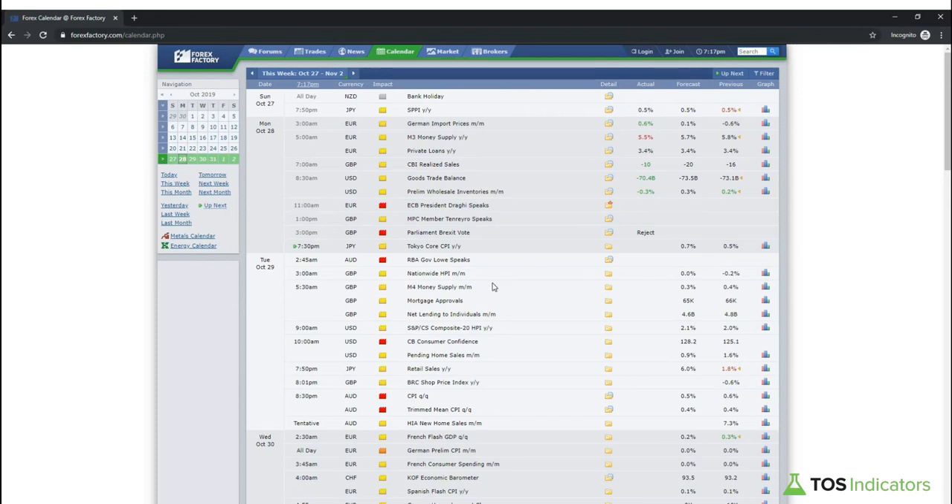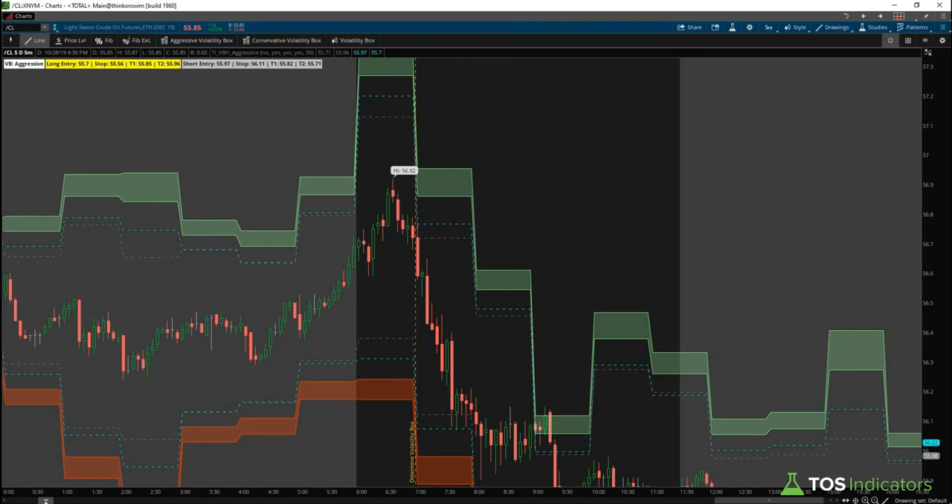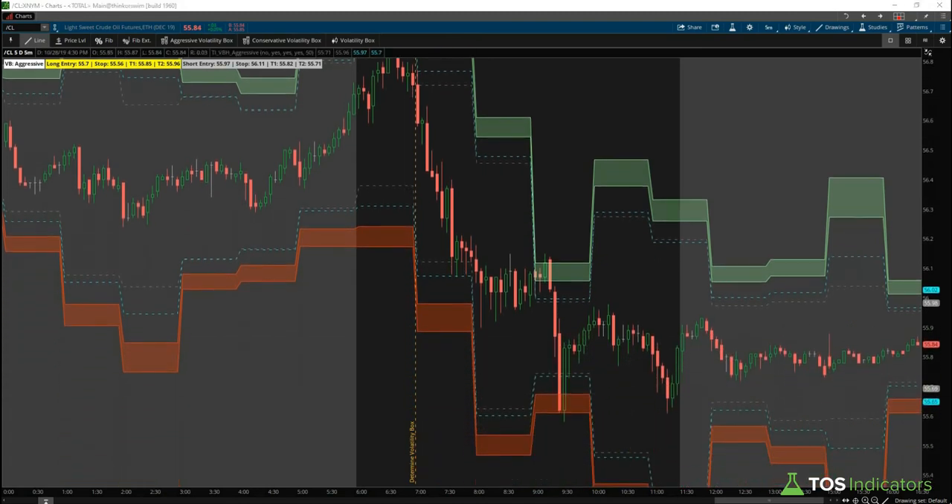Let's start with our crude oil futures market. We'll begin by drawing our timeline and checking whether we breached either side's aggressive volatility box entry lines — we very clearly hadn't, and this was our sign to continue using the aggressive volatility box. Our entry came as price fell into our entry lines right here. Our stop was outside of the volatility box with 25 cents of room. Price eventually ended up hitting our stop, so while we almost had a reaction, we tried a couple of times but didn't achieve our first target.